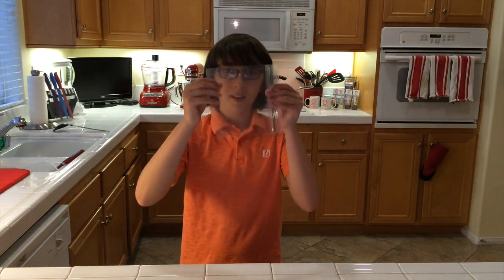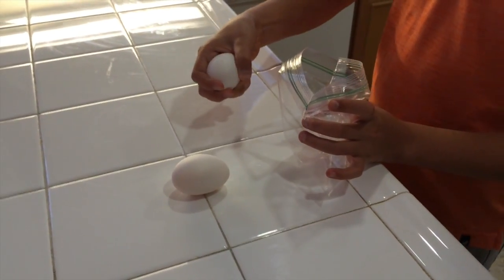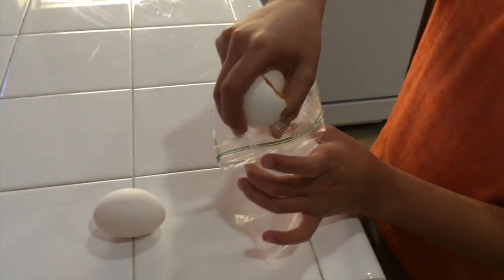And the final egg hack I have for you today has to do with this plastic bag. So first thing you're gonna do is boil some water. So get that water boiling. You're gonna want pretty much to the top of the pan, but not so much that it'll splatter over. You're gonna open your Ziploc bag and put 2 to 3 eggs in, depending on how big your bag is. But I usually go for 2 eggs.